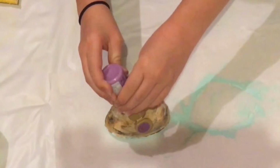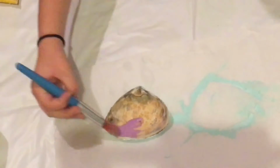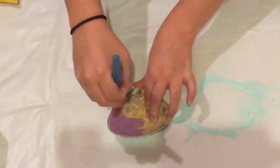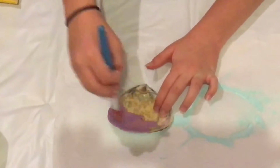Alright guys, so the first side of the paint is all done, and as you can see I chose purple for the other side. So I'm just going to start painting this, and I'll see you guys when the actual painting is all done, and then after that we'll do some touch-ups.